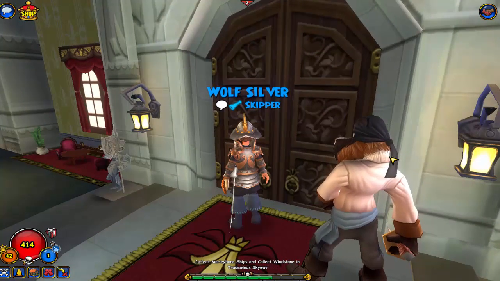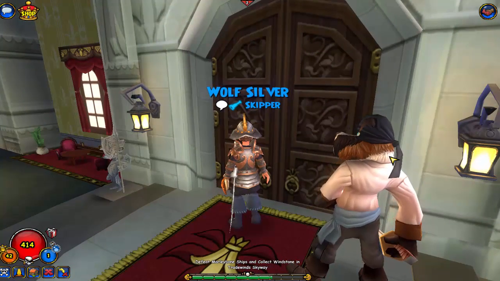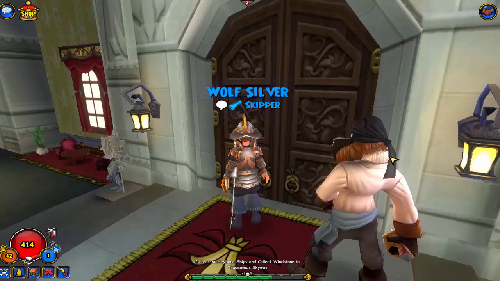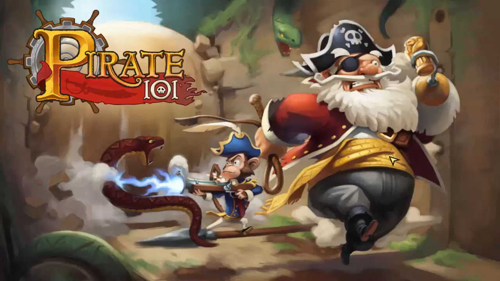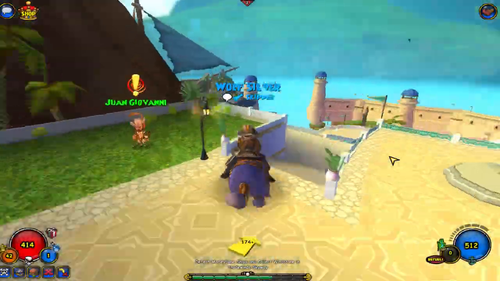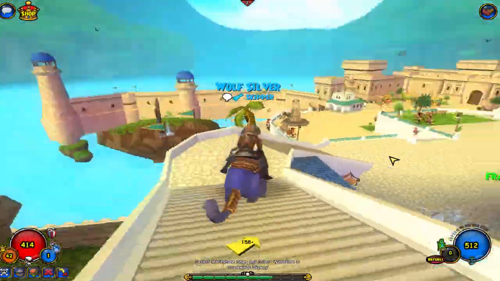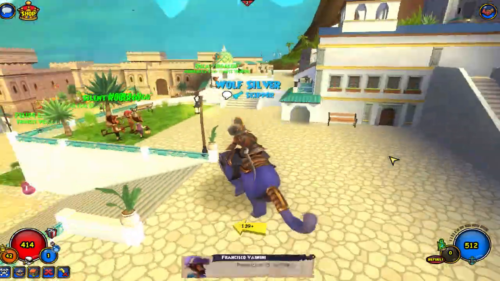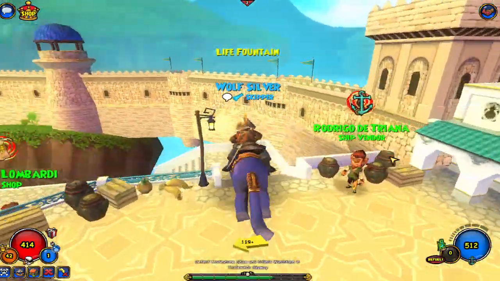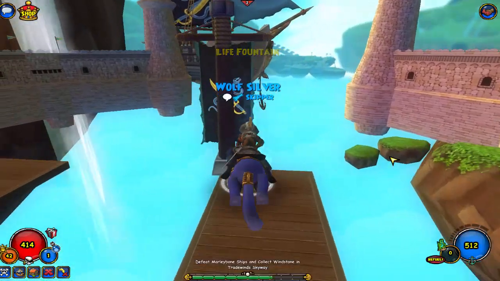Looks like we're going to put Cortez in Monquista prison. Okay, so looks like we're gonna defeat some ships. And can I go through the door, please? Please, I can't move. What's going on? Okay. So we gotta defeat some privateer ships, like the Windstone, and then head to Monquista to imprison Gortez. Sounds like a plan, though.